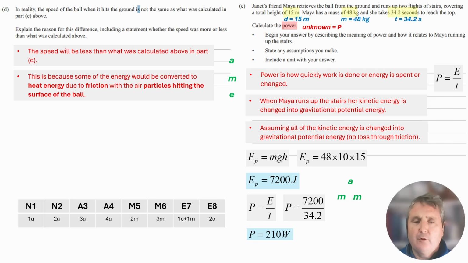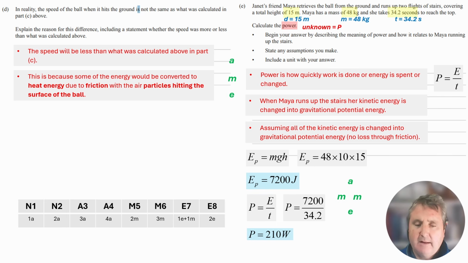For the excellence, we need the definition of power, the connection between kinetic energy and gravitational potential energy, and to assume that all kinetic energy is transformed. Okay, so this last bit, that there's no loss through friction, right? So we can only work out her power if we're assuming that she hasn't lost some of the energy she's produced through friction along the way. Otherwise, of course, she would be more powerful than what we worked out, because we're just working out how much she converted into potential energy. So that's the last point.